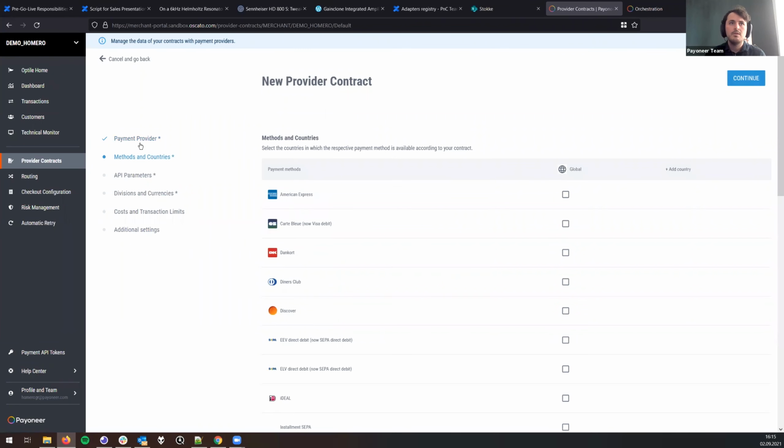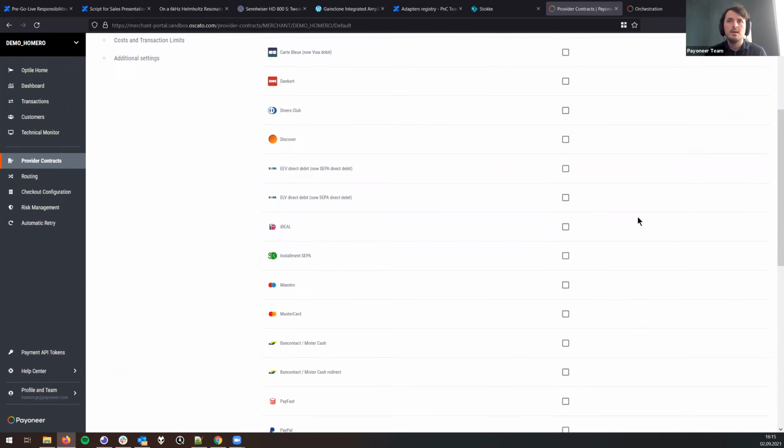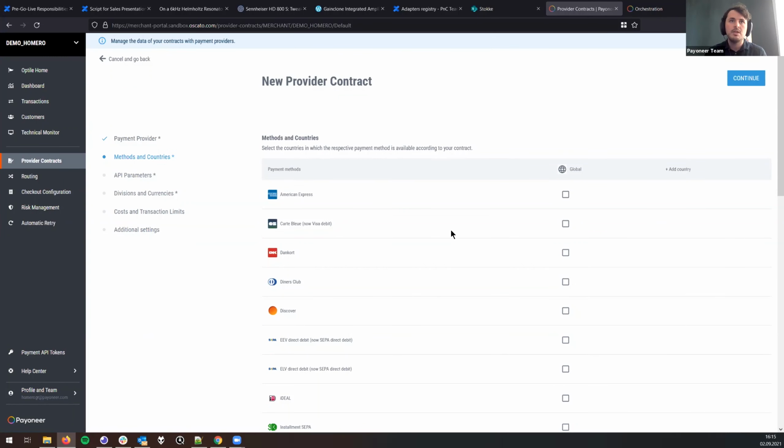Okay, and you notice on the left side that makes you navigate through the several steps we have here when configuring. Those steps are mostly the same. We just redesigned this flow so that it's easier to understand and it's more logical overall. Okay, so in the first steps, we pick a combination of methods and countries that will be used by this provider. So where this provider is going to be working and for which payment methods.